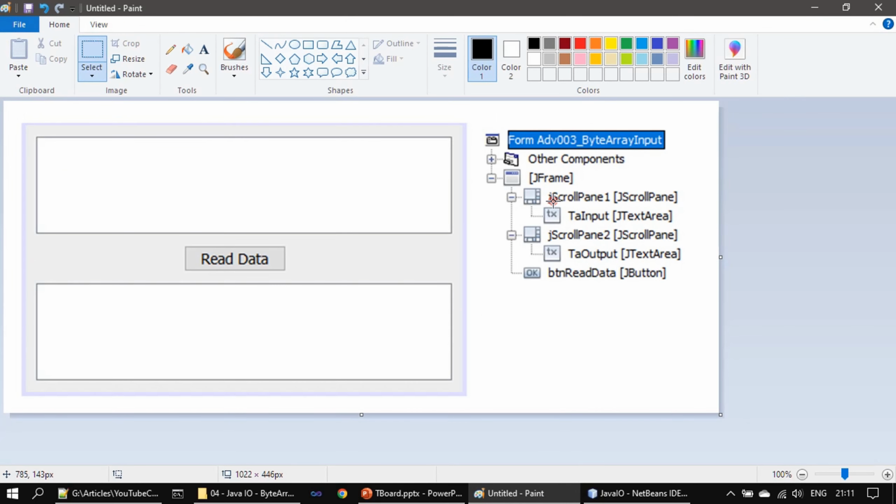First we have to add two scroll panes, jScrollPane1 that will be here, jScrollPane2 here, and inside the scroll panes we will be adding the JTextArea here and here. Alright, first we will do that, and now we are concentrating on this portion.